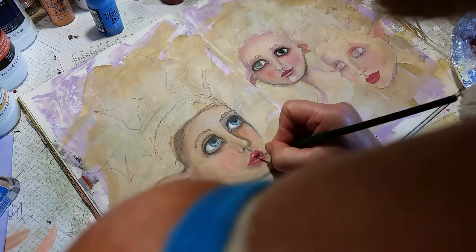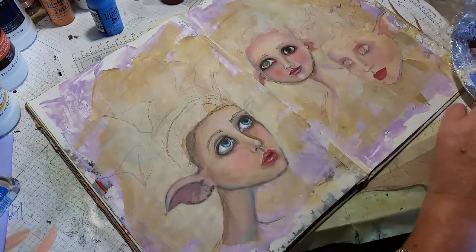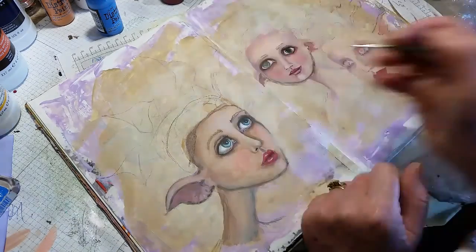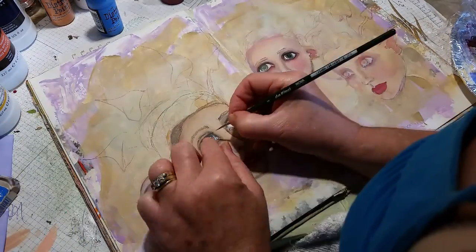Hopefully it won't be so bad again. Like I said, I did try and get rid of as much as I could in my hair. It's annoying. I'm sorry. Just doing details, always details.